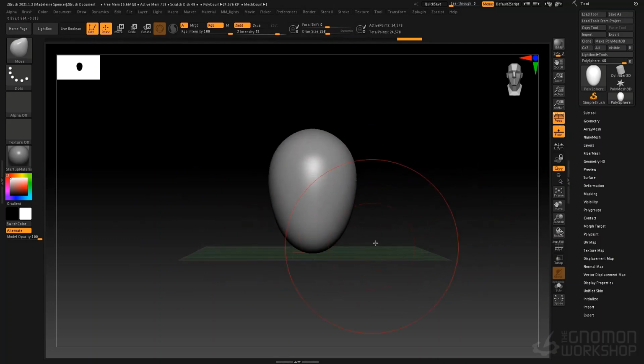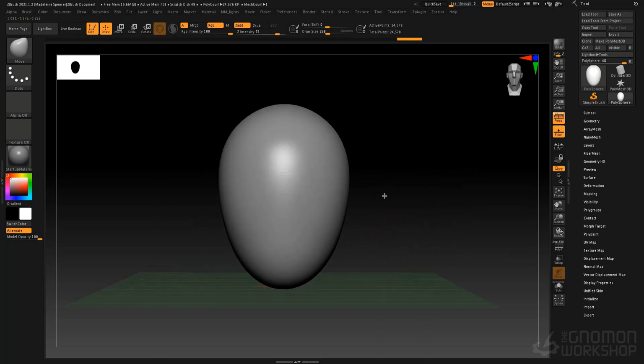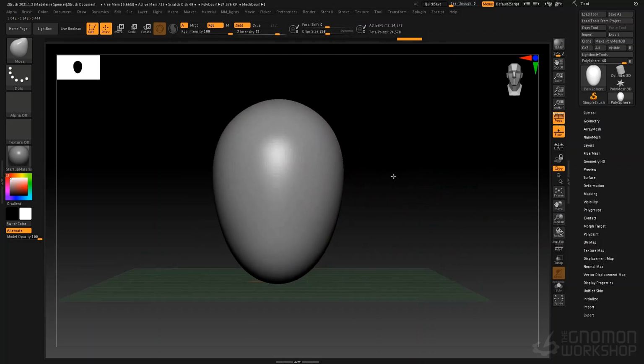And another thing that I want to mention here very early on, and I've been teaching ZBrush since 2006, and I've said it every single class, every single lecture, every single tutoring session. The ZBrush learning curve looks much, much steeper than it actually is. Once you get past these few things like navigation, sort of the logic of the way tools and subtools work, you'll start to get it and be able to problem solve on your own.